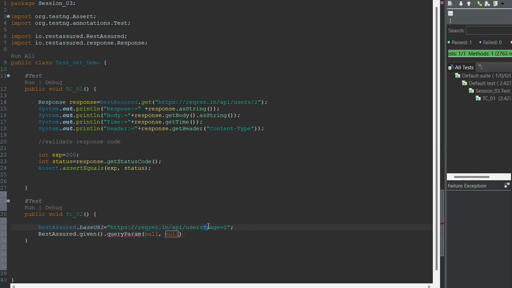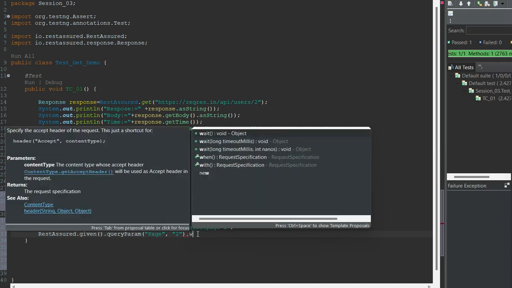After the question mark there will be our query parameter. So our query parameter key is page. This is our query parameter.